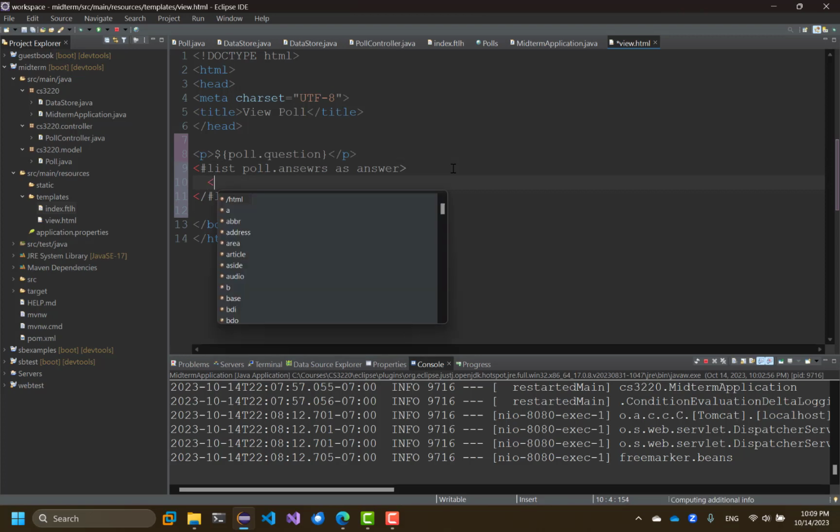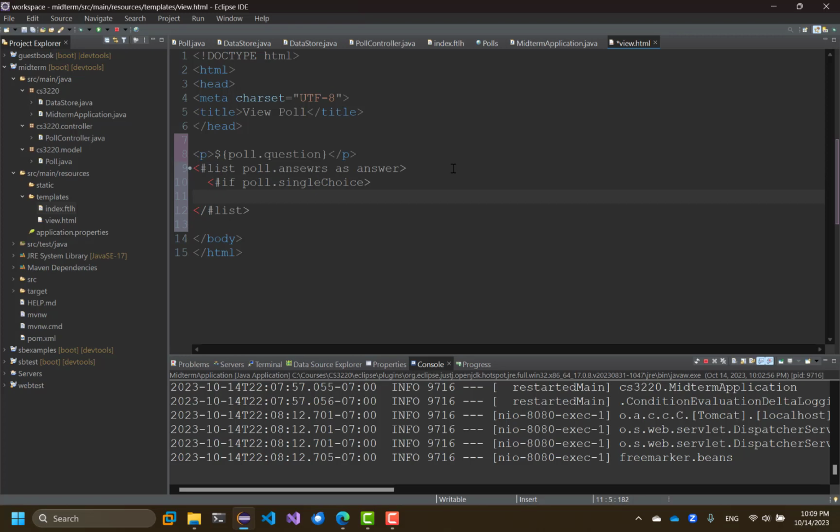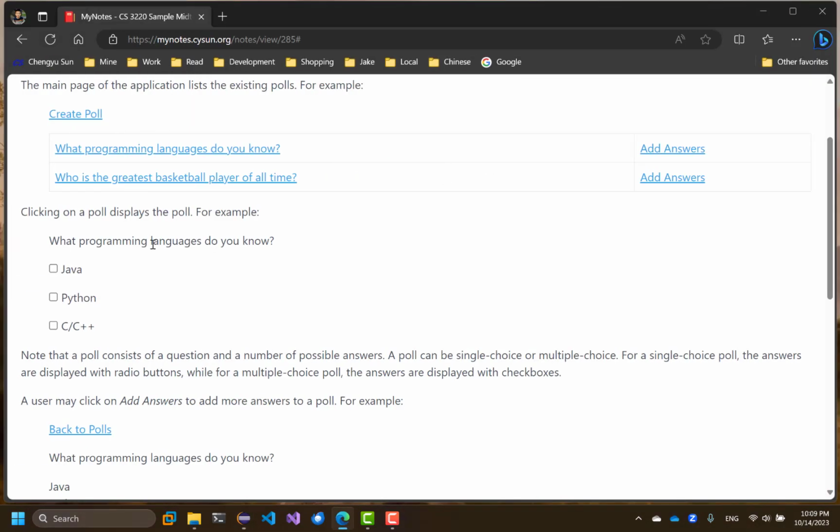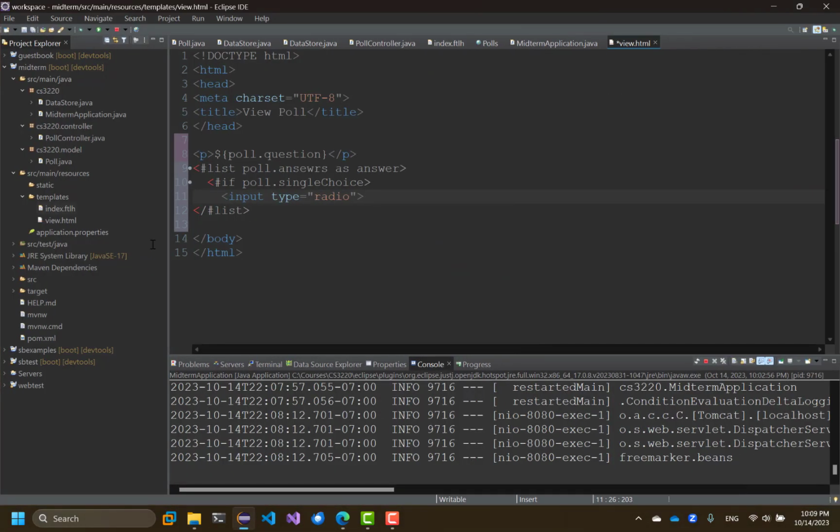So here we'll have to say if it is single choice, then we'll need to display input type radio button, and then we'll need to display the, actually we can do that later.